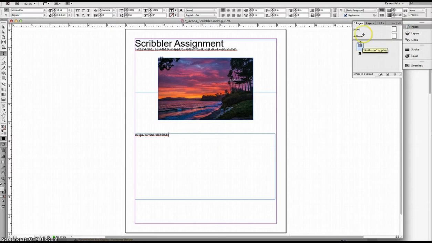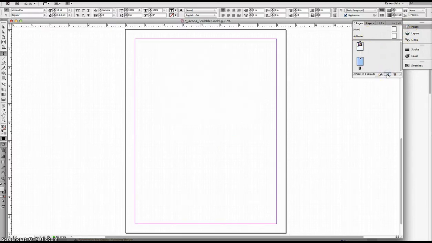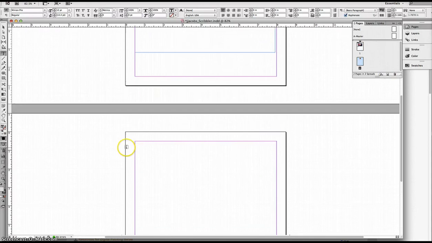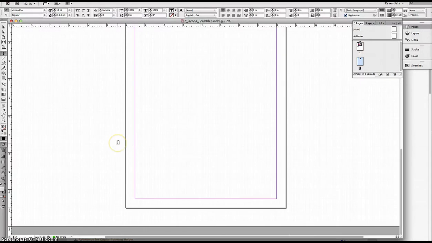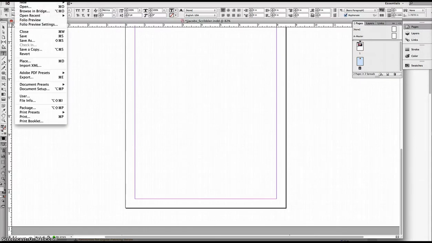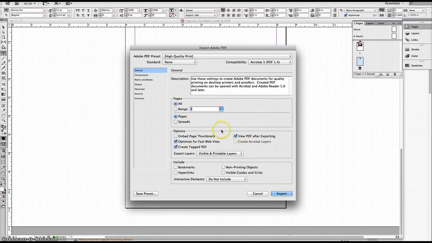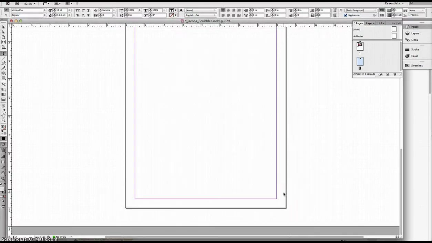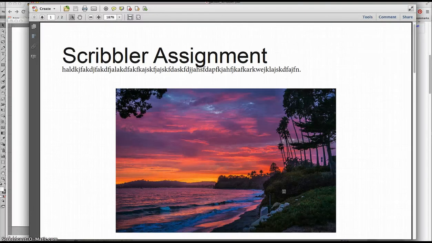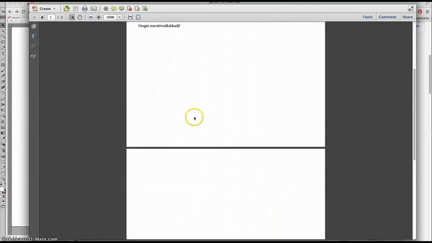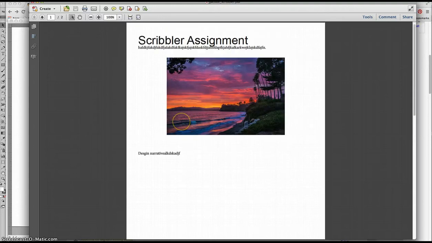If you wanted to create another page, you can go to your Pages panel and click this tab right here. And if you scroll up or down, you can see you have multiple pages. Now, when you have two pages, you want to make sure you can PDF it. So you want to go to File, Adobe PDF Presets is what I like to use, and use High Quality Print. Then you make sure you save it with your name and the name of the assignment to a folder that you can find. When you do that, I always like to double check and view my PDF after exporting so I can make sure it looks exactly how it needs to look to be successful for this assignment. So I would double check everything. I have my multiple pages, and I've PDF'd accordingly.